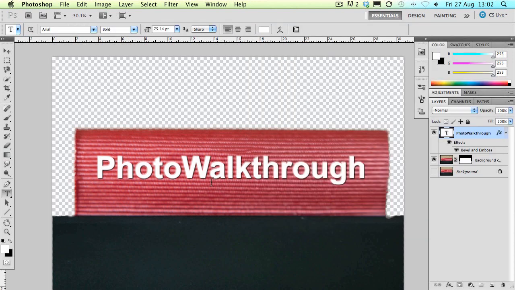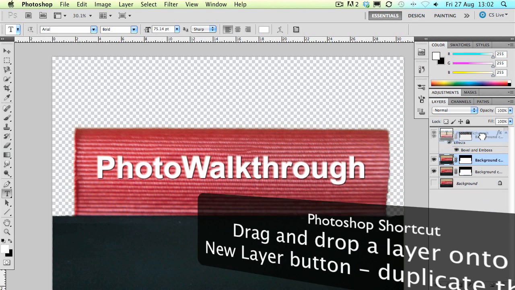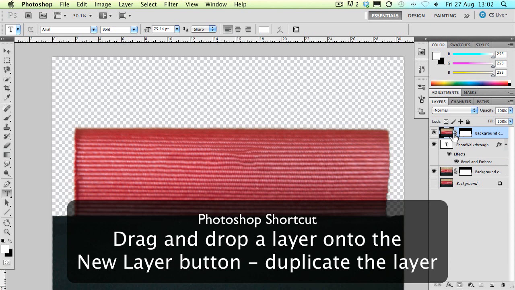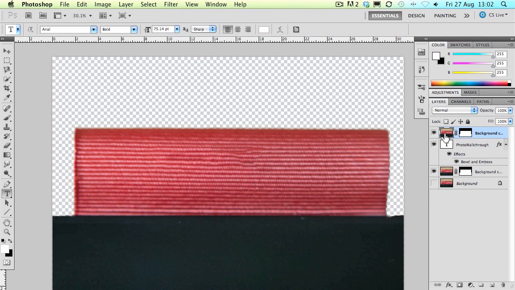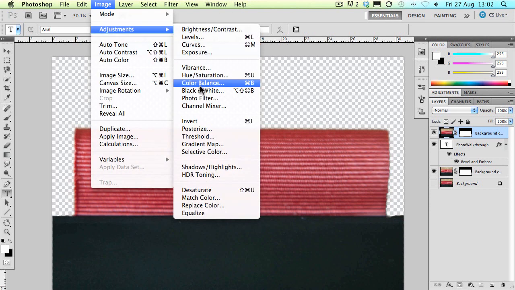And now I want to put a texture over our text so it appears to be sort of stamped on this ribbed pattern at the background. So what I'm going to do is take our background layer that we've cut out, and I'm going to duplicate that, and I'm just going to drag it up above my text, which of course is going to obscure what we've been working on. Now I want to make this a texture layer rather than a bitmap layer like this, so I'm going to choose Image Adjustments, Black and White.